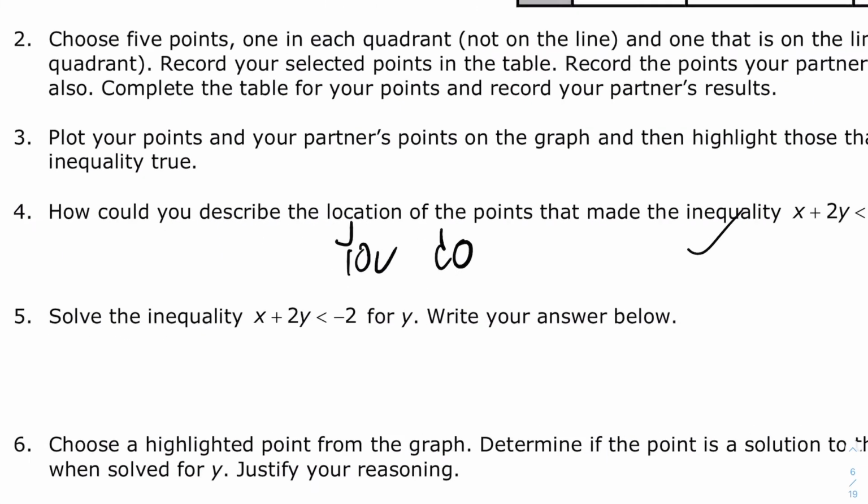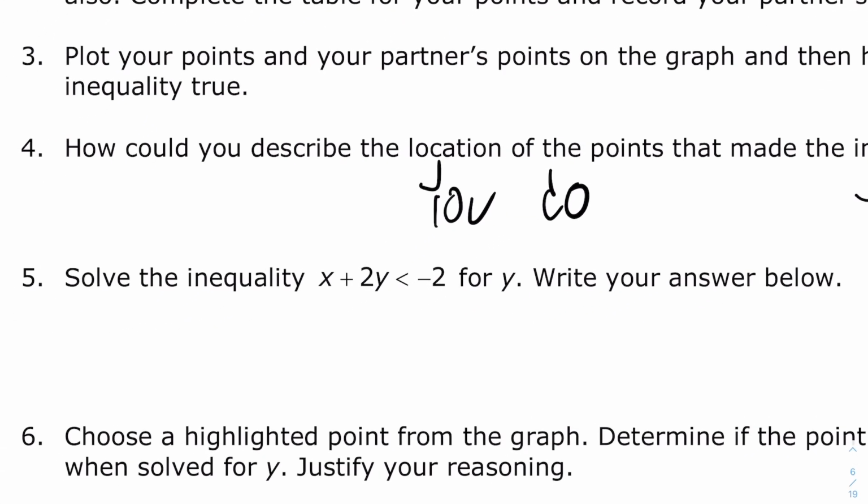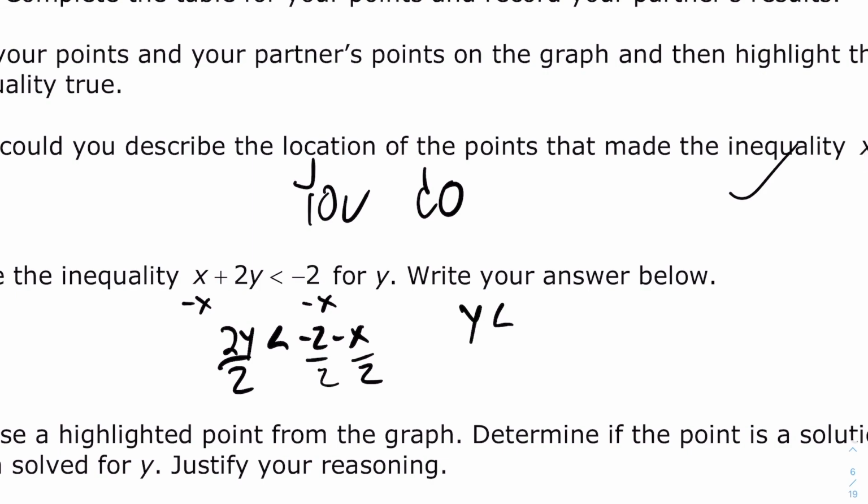And then let's solve the inequality for y. That's why we practiced that other thing for the first part of today's lesson. So let's solve this for y by moving x and dividing by 2. We get y is less than negative 1/2 x. I put the x first, and I made the divide by 2 mean 1/2. And negative 2 divided by 2 is a negative 1. Y is less than negative 1/2 x minus 1.